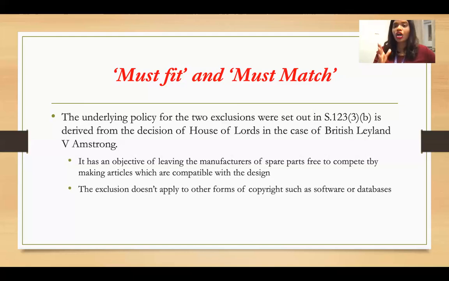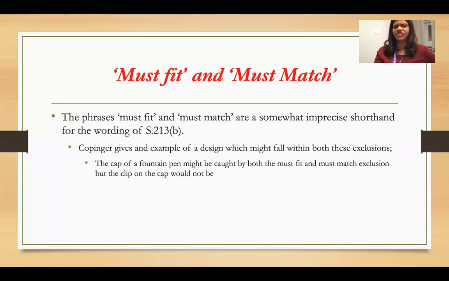So if your design falls within the exclusion of must fit or must match, automatically you cannot get protection under unregistered design rights. Remember, must fit and must match only applies to design rights. Software, databases, or any other forms of copyright are not affected. Must fit and must match is only applicable to unregistered design right. So what is must fit and must match? It is one very complicating thing. I will tell you a very easy explanation first before we look at other cases.